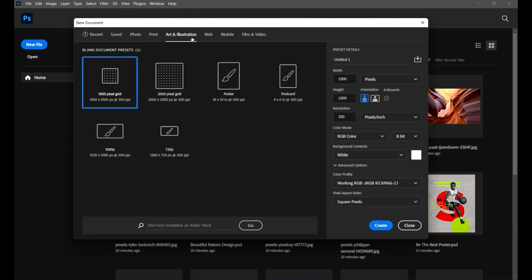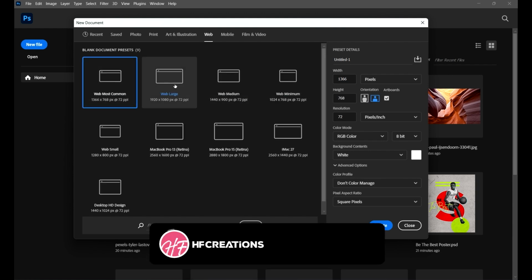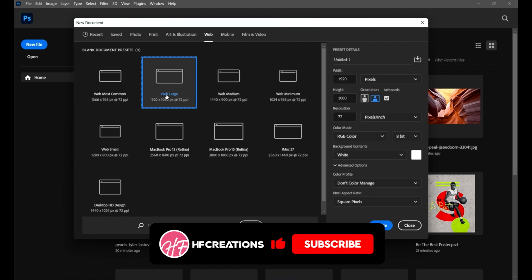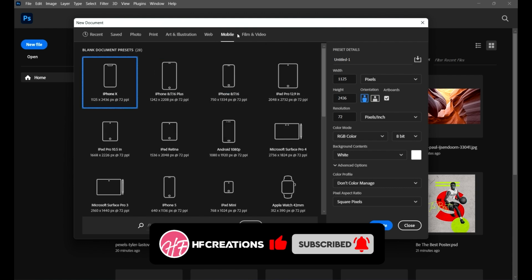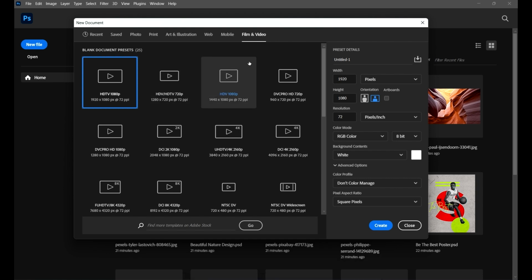We have the arts and illustration. Now we see the templates here with their sizes and features. We have the web. Then we see the templates here with their sizes. Then we have the mobile and film. So these templates have basically been created for the particular project which you're going to be working on. So if it's a film or video project, you see that we have this size, which is the 1920 by 1080. That's the full HD size in pixels. And we have different other sizes. We have 4K, 2K, and so on and so forth.